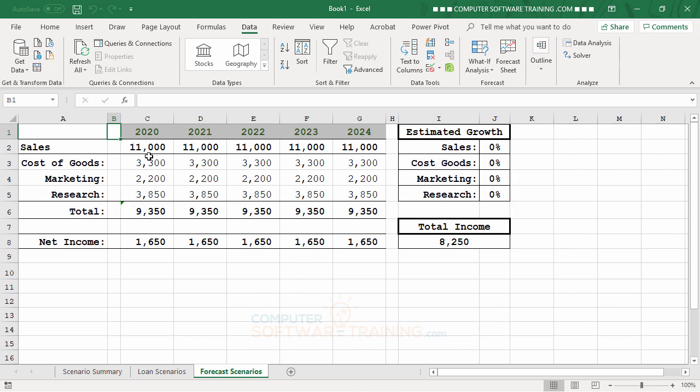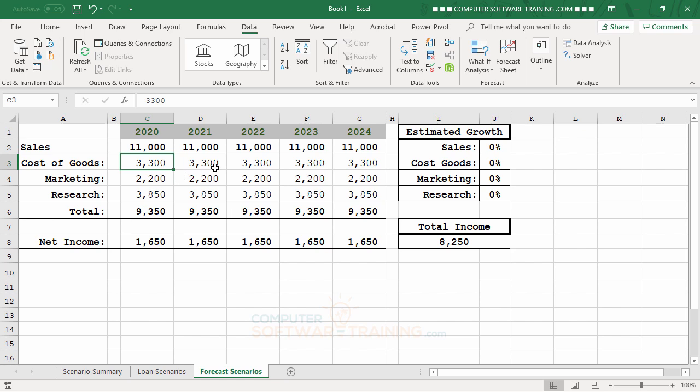In other words, what we're trying to do is show what eventually our total income is going to be if we look at, initially, let's say for our first year, our sales and also our expenses as far as the cost of goods and things like that. And if we were looking to estimate a percentage increase year over year for each one of these, that would be what we'd see over here.